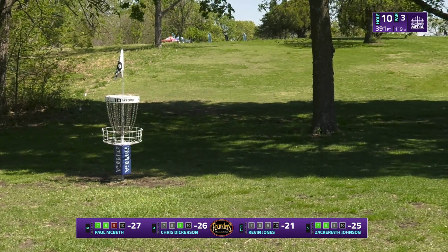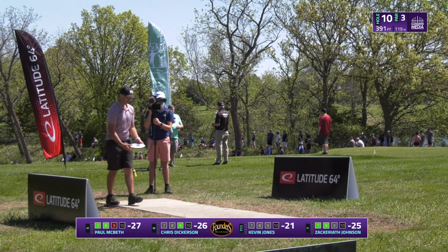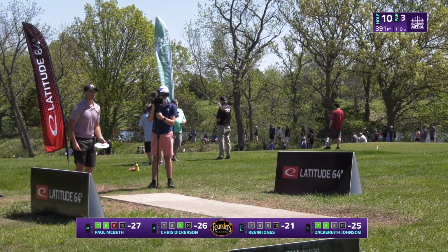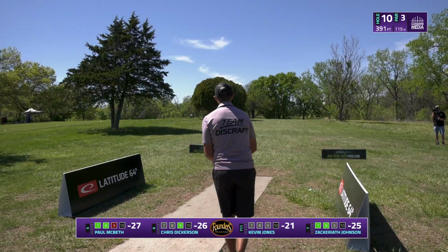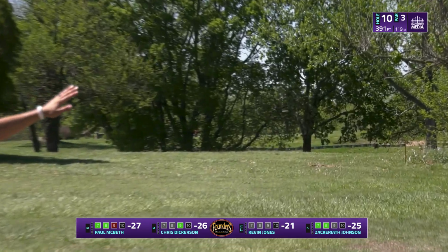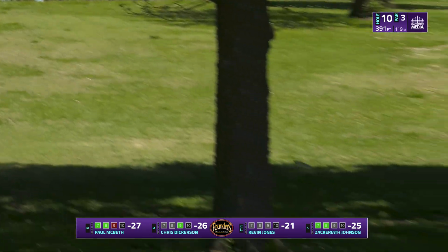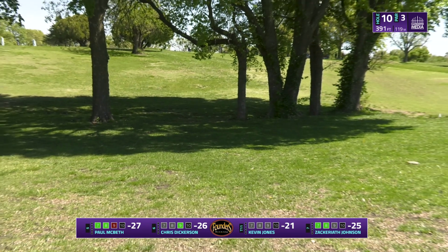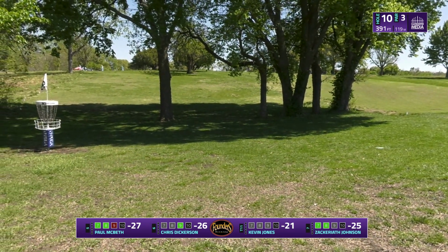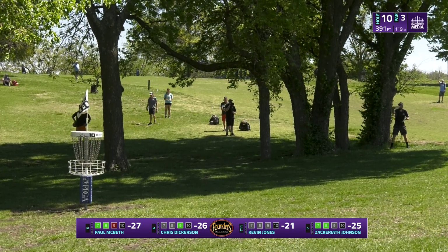This needs to stay high enough, but it does look like a good line. This type of flat to anhyzer angle is something that Kevin really used to not do a lot of. So it's really impressive to see him add this shot to his arsenal. Yeah, and he does get some good carry there. He's up inside the circle as well. And look at this, stabling out just a bit. Misses the last tree and pushes to circle's edge, just to the left side. He should have a pretty good look for that putt there.